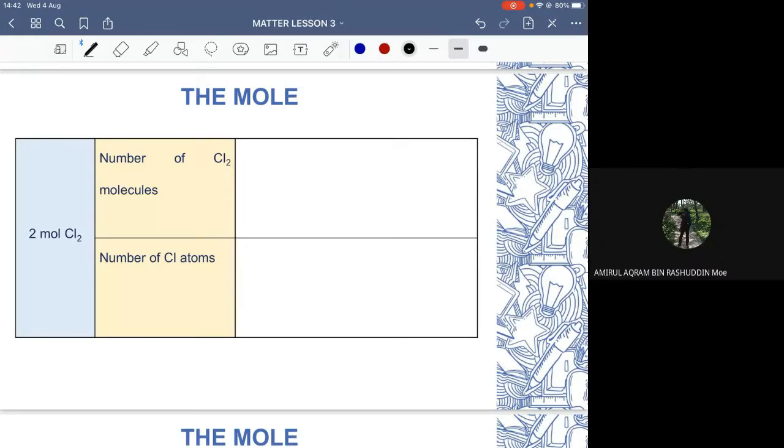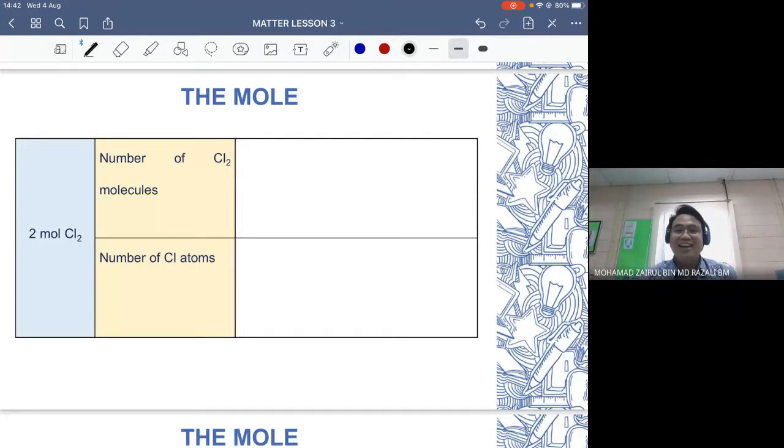Sebab dia kira molekul, kalau atom kira 2. Yes, right. Molekul maknanya dia dah ada chemical bond. So molekul dikira satu. That's why waktu mula-mula kelas dulu, saya suruh awak baca yang dalam nota, page 195 tu dia terangkan what's the difference between element, atoms, molecule semua. So awak kena betul-betul fahamkan basic konsep tu. So we have one chlorine molecule.